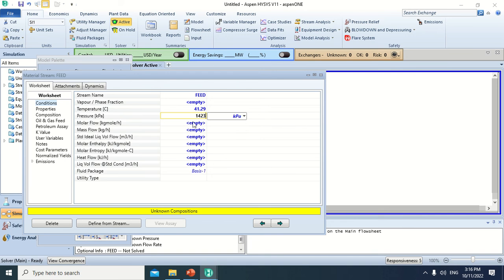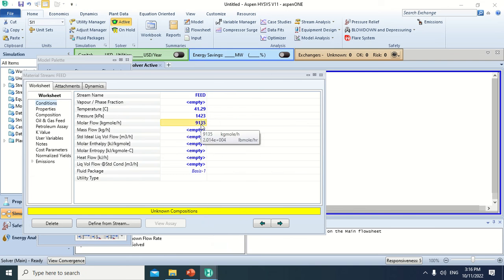The molar flow is 9,135 kilomole per hour.